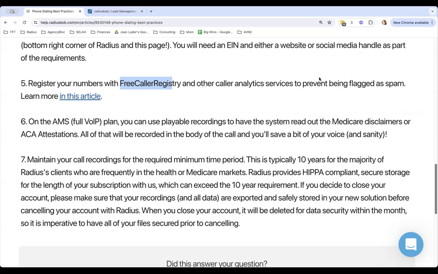Mary Beth asks, is the consent for leads, not clients? And Acacia answered properly here. We recommend getting consent for both. The reason is that there are just so many new CMS rules on that. And even just for the TCPA, I feel like it's better to send out that consent to contact as much as you can, which is why I've been working on that permission to contact for Medicare purposes. I truly hope we can launch that soon for you guys, just to make it more automated.